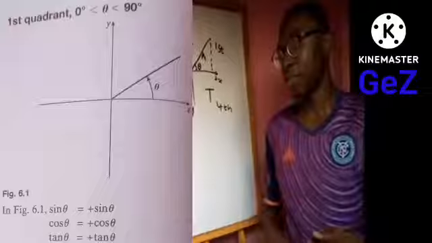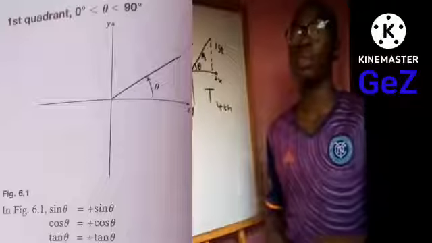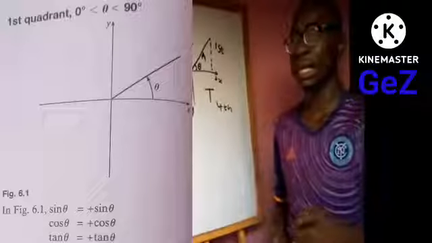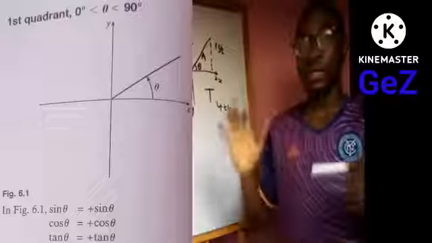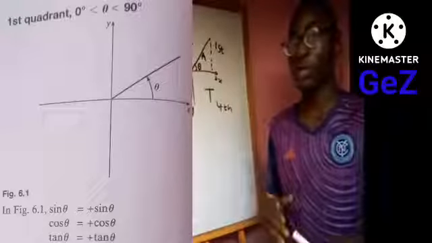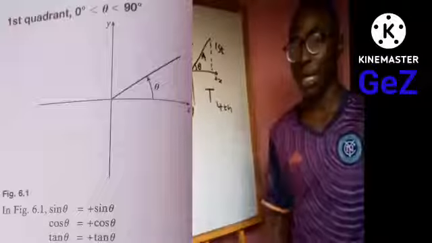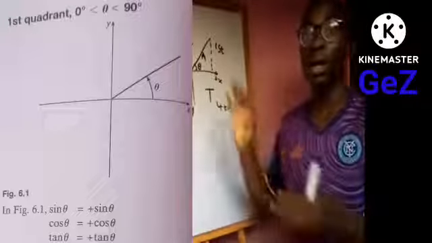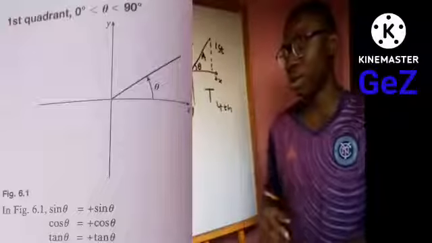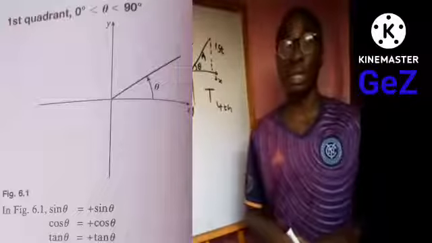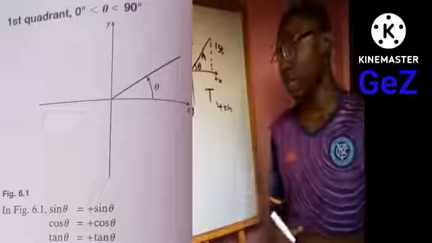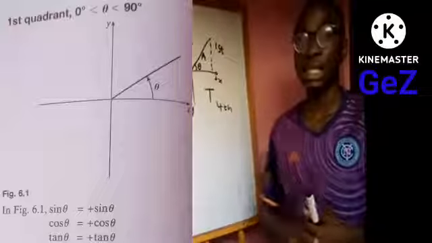So for your sine, you actually take the opposite over the hypotenuse. In this case, the opposite is the side that is being faced by the angle. So if you reverse your perspective, you see that it is actually the y that is the opposite, because the y is the vertical part, and you can see that the angle is facing the vertical part. So the vertical is the y, that's plus y. Then your horizontal is plus x. So the length of your line, let's call it r, so that is plus y over r. So you can see that they are both positive.